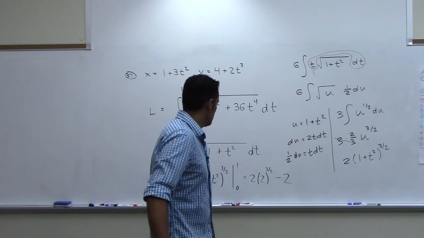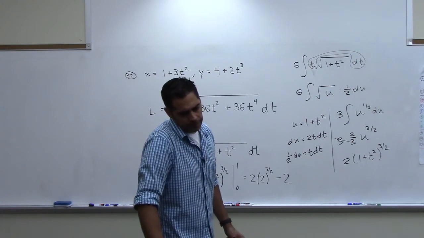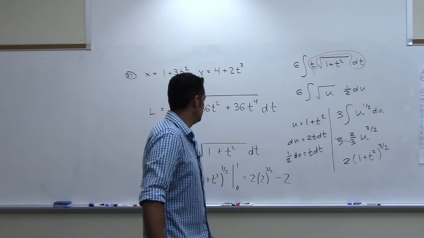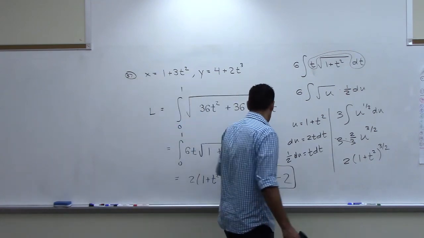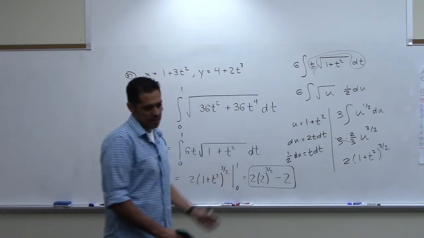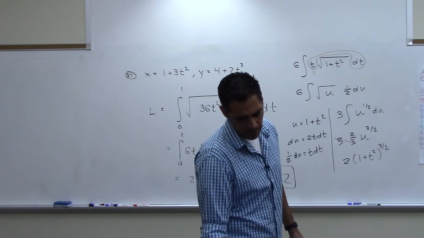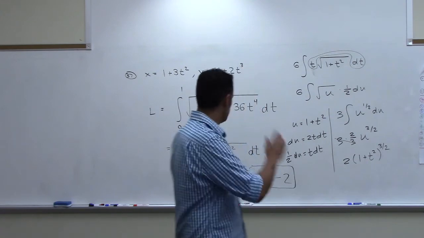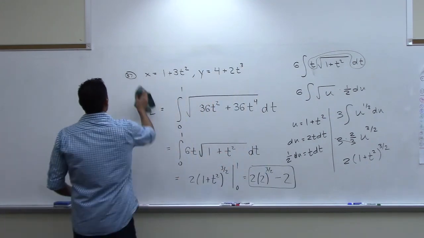Do we want to leave it like that? I mean, it's a number. You can. Actually, you get 4 root 2 minus 2. We can do so many different things. I'm just going to leave it like this. You could get it as a decimal. I don't care. That is the exact answer, and it's good enough. On the test, you're good with the exact answer there? Yeah. Or would you rather have the approximate? No, exact's fine. Cool.